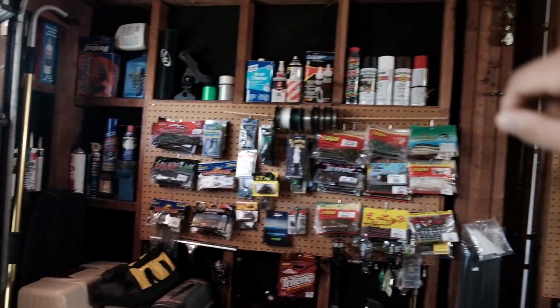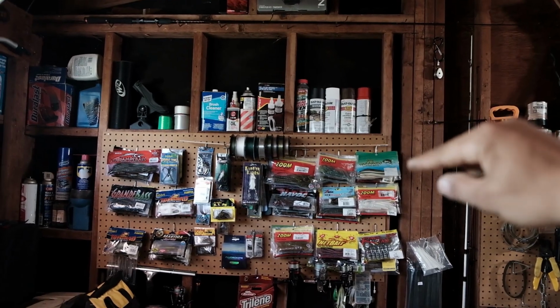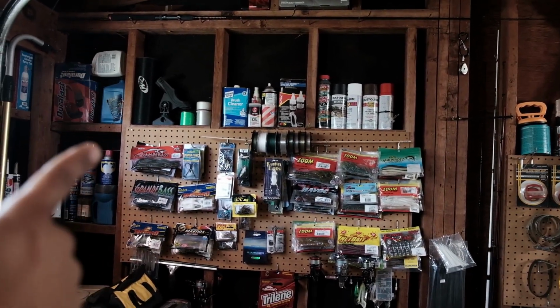And what I want to do is put a rod rack right here and then a rod rack right here. Hoping I could hold most of them up while I'm gone and while I'm fishing, so they don't get damaged. I saw a couple designs on Amazon that I liked, and most of them only held about 6 to 8 rods, and I want to see if I can make one that holds maybe 10 to 12 rods.